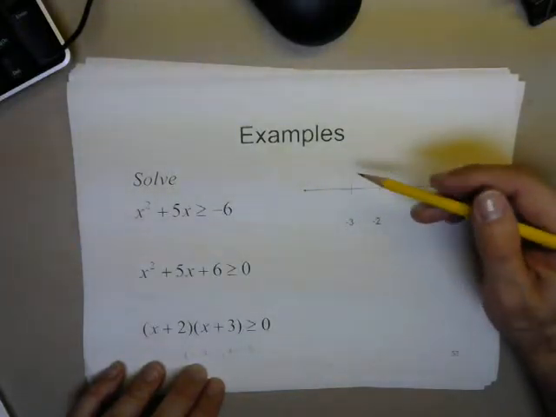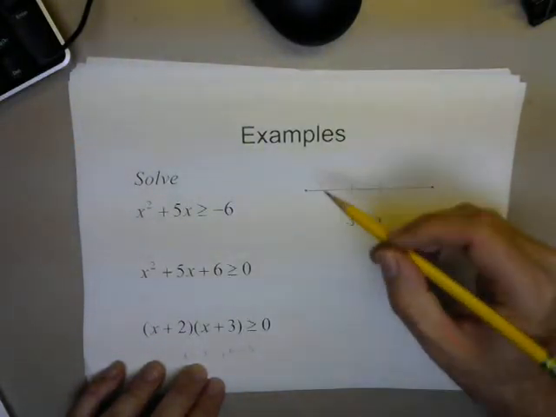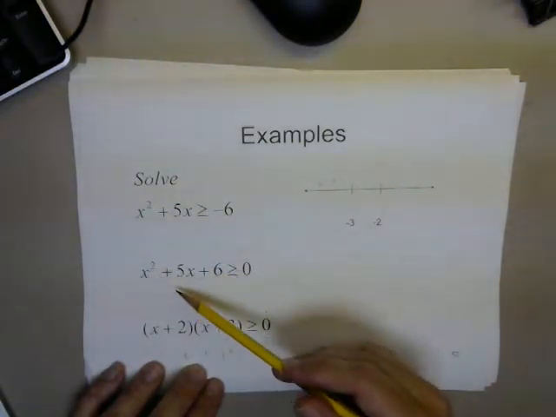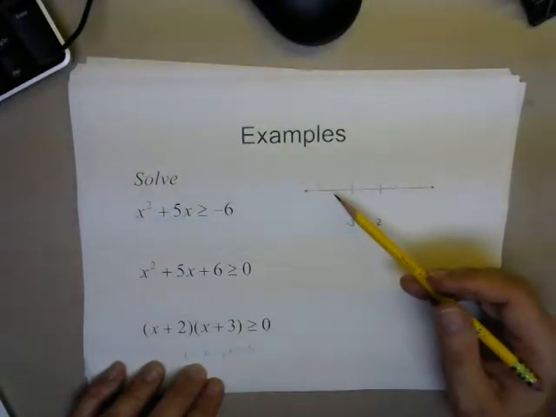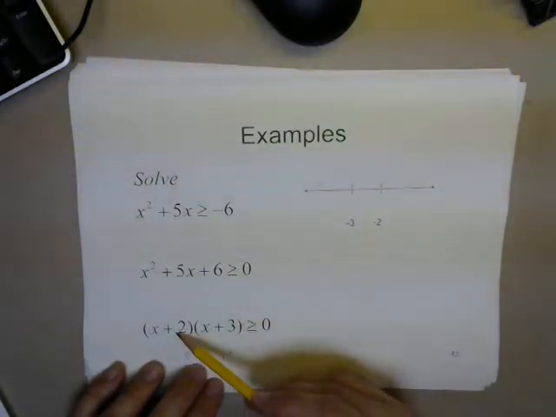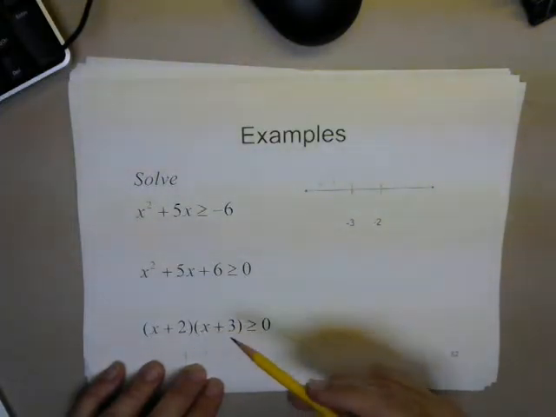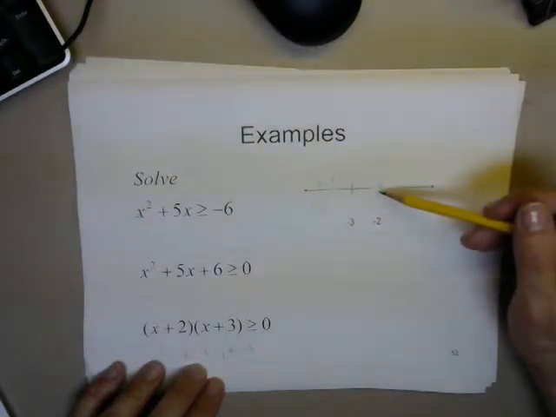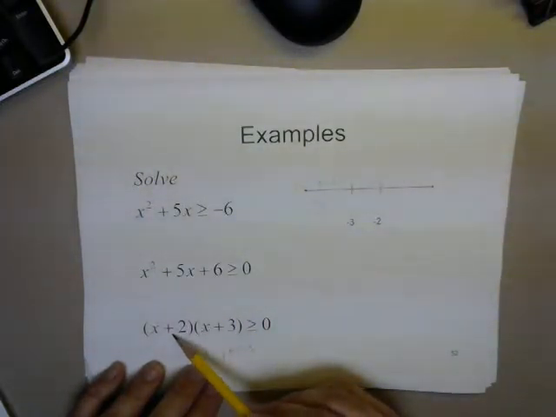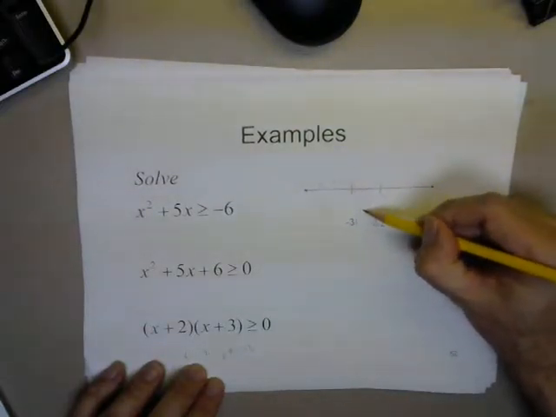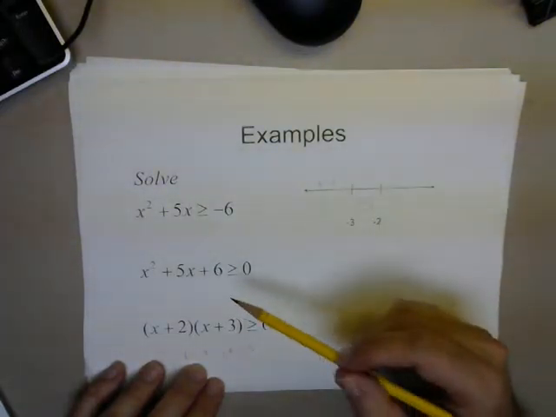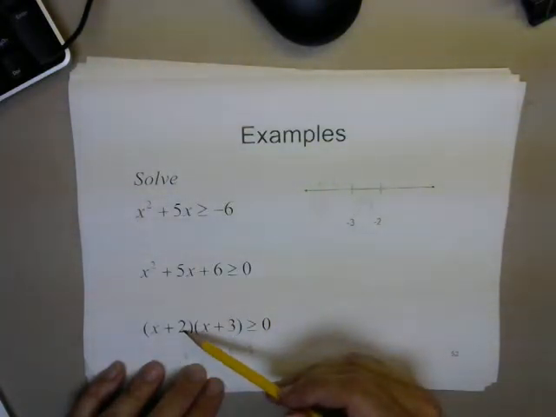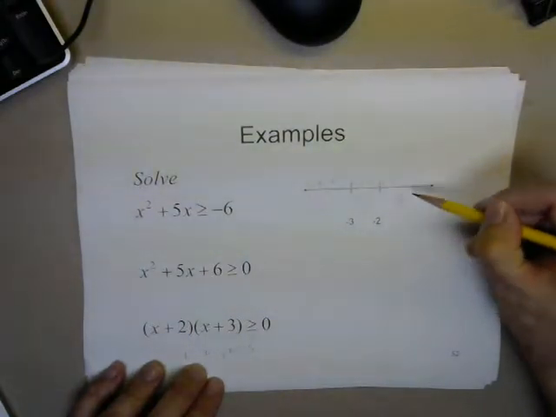So for example, if I pick, say, x is equal to negative 4, and I put it into the inequality, and it's usually faster to put it into the factored form. You can put it into the non-factored form if you want, but if I put a negative number, negative 4, in for x, this will be negative, this will be negative. So negative times a negative will give you a positive. If I pick some number between negative 3 and negative 2, say for example negative 2.5, this will be negative, that'll be positive, so the height of the function will be negative here, or below the x-axis. And then if I pick some number to the right of negative 2, like say x is equal to 0, I'll get a positive 2 times a positive 3, so the height here will be positive.